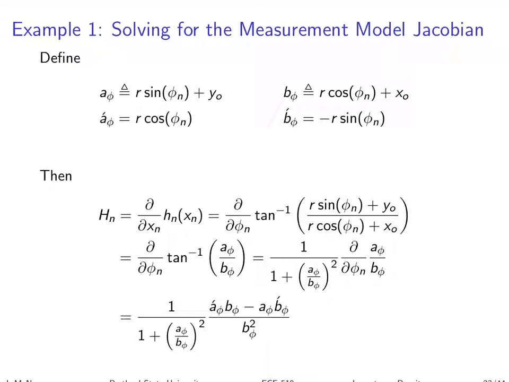I'm glad you're already familiar with this example, because then we can focus on what's different in doing it this way. So if we're going to use this new technique with an approximation of the optimal importance density, then we have to go through and solve for the Jacobians. In this case, fortunately, we only have to calculate one partial derivative, but you can see it's even a bit of work in this case to calculate that one partial derivative, because we've just got the one state variable. And so by the time all is said and done, we end up with this expression where the a prime and b prime are these functions that are defined up here. So this ends up being the Jacobian, or in this case, it's just a scalar, but that ends up being that linear H matrix.